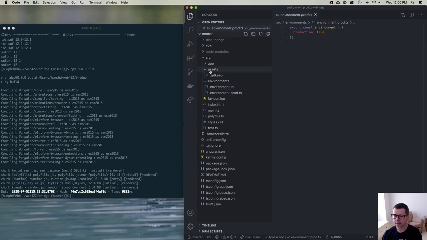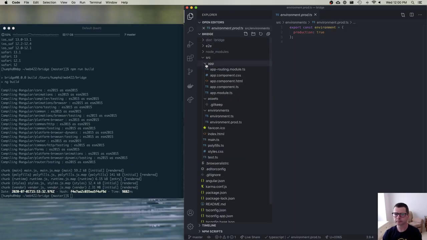We have a place, assets. If you have any static assets, so images, files, things that you need to be included in your web app, but you're not going to have them be part of your code, they're just icons, for example, this is where you would stick them, and they'll get copied into your dist directory, so you have access to them. Finally, we have app, and app is, as I say, really where we're going to live. It's where all of our components are going to be placed, our modules, services, etc. And this is really where we're going to focus.